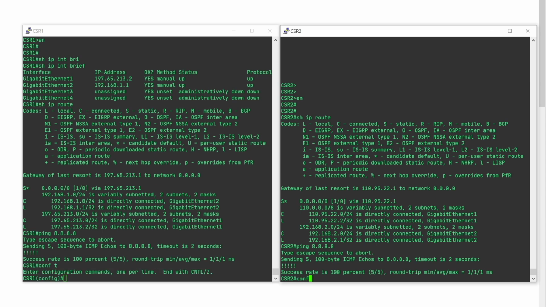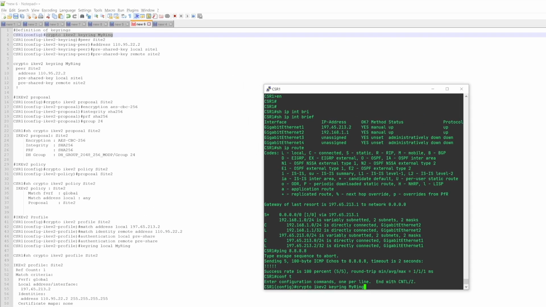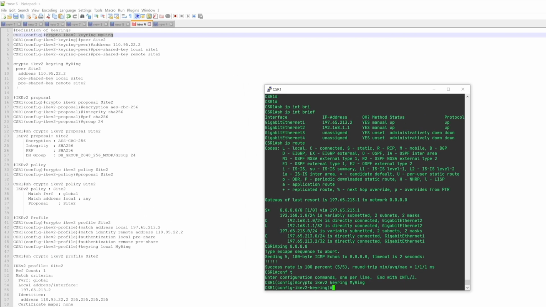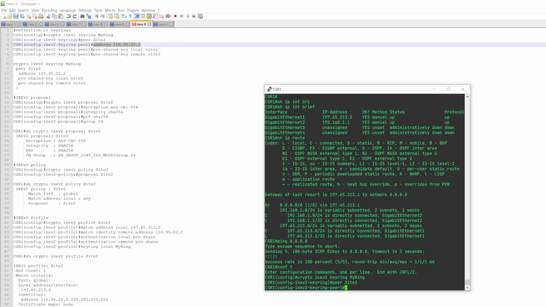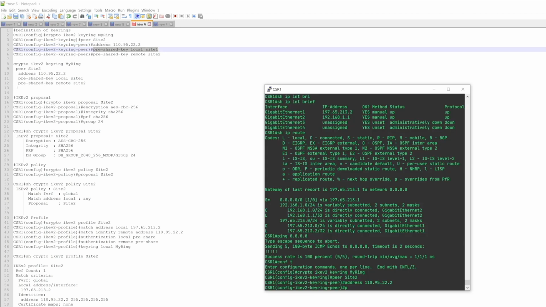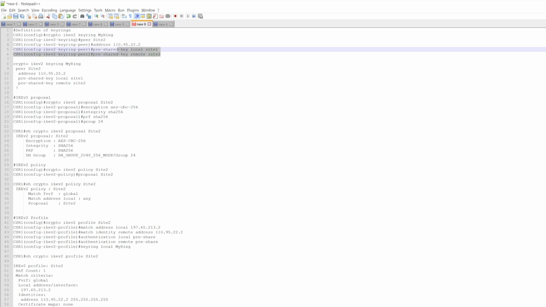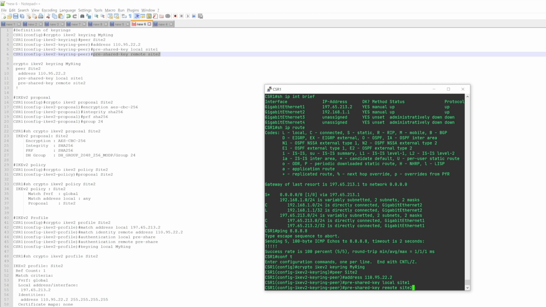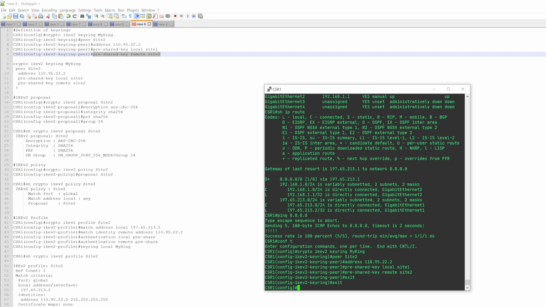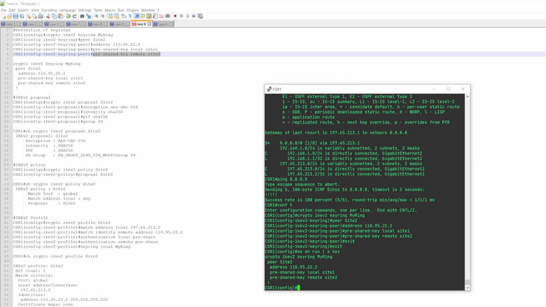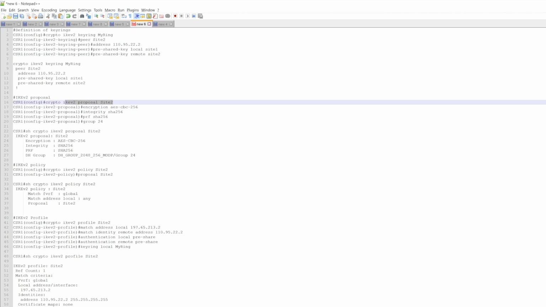I'm going to go with the first step, and that is creating the keyrings. So here we are creating an IPsec version 2 keyring. I'm going to name it my ring, and I'm going to say peer is site 2, the IP address of the router, and then the pre-shared key. Local, I'm using an asymmetric key, is site 1, and for the remote site, it's going to be site 2. Exit out of that. If you do show run section key, your output should be something like this. So we have that checked out.